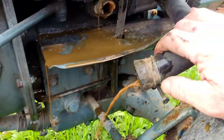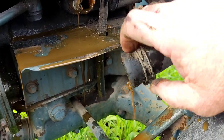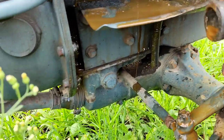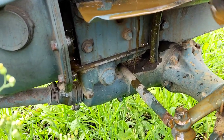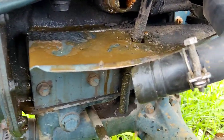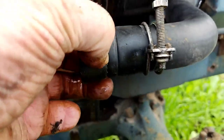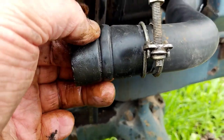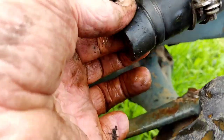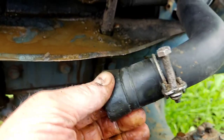So I think if I take this clip off, I'll show you where the leak is. Yeah, it's a bit tricky getting it off with one hand. Hang on. So what's happened is I thought it was split on one of these where the clamp is, but I can't find any splits. I can't find anything wrong, which is a bit weird, to be honest.